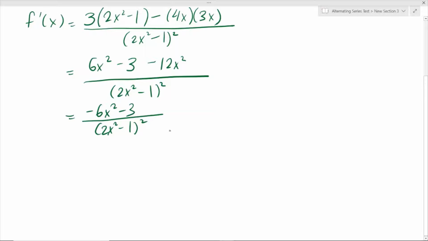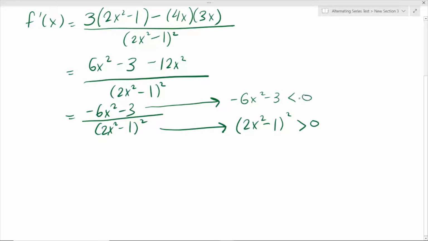Okay, so now that we have differentiated our function, we are going to look at the numerator and the denominator. With this denominator, we can see it's evidently greater than 0, and that is because we are squaring this whole thing, so it's obviously going to be a positive number. On the other hand, this numerator will for sure be negative because we have subtraction signs here, and the squared term is just going to keep getting more and more negative. So we're adding more negatives as x increases. So we are going to say that this is less than 0.